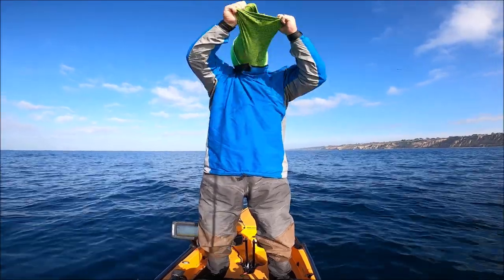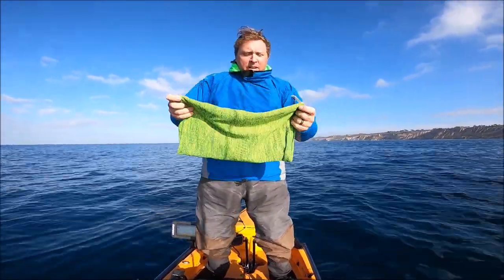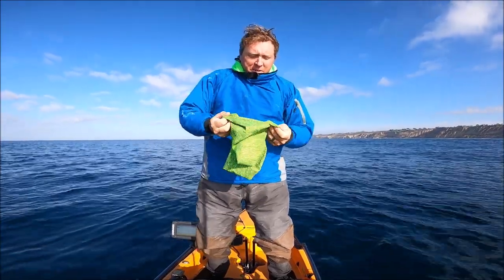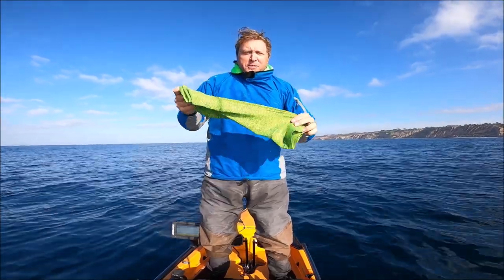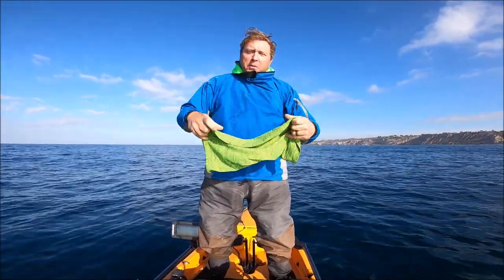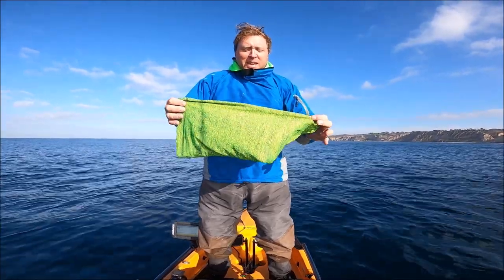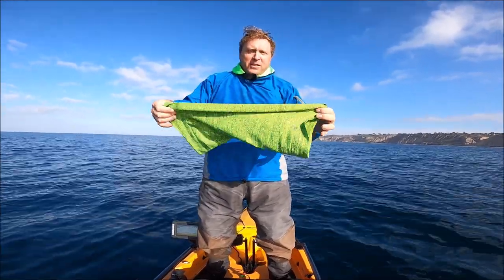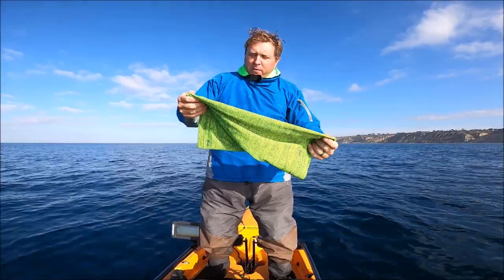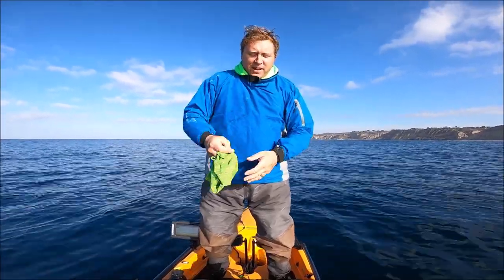Same thing goes with the buff. This is a cold weather buff, okay? I think this is merino wool or some kind of warmer buff. So I'll bring out two buffs during the day, one for the cold morning, and then I'll bring out a warm weather buff for later on for sun protection. But this is gonna be key to keep your body heat in around your neck and to keep the wind off of your face in the morning. So this is a reflective merino wool buff. Probably you guys are pretty familiar with these already.